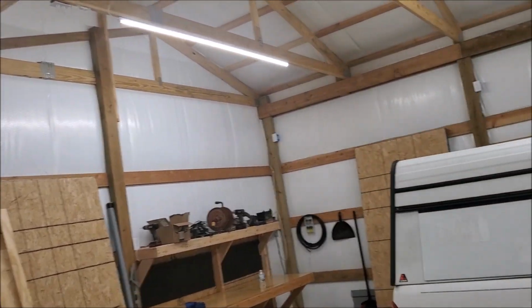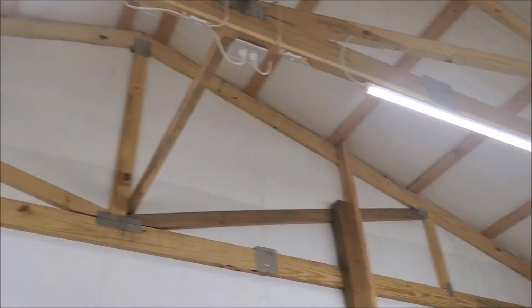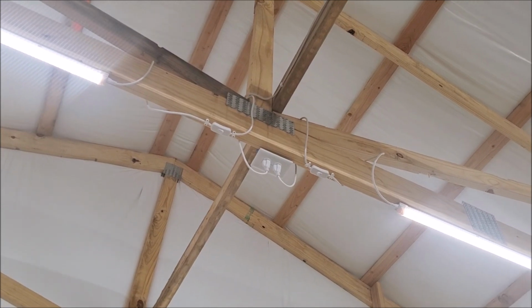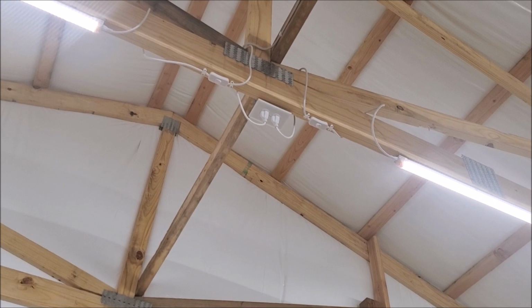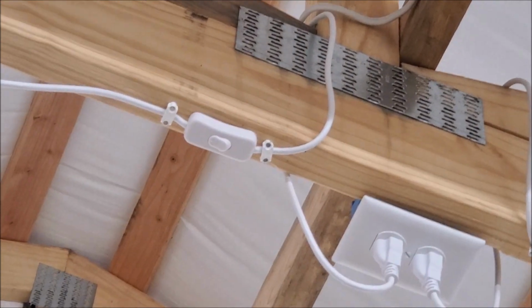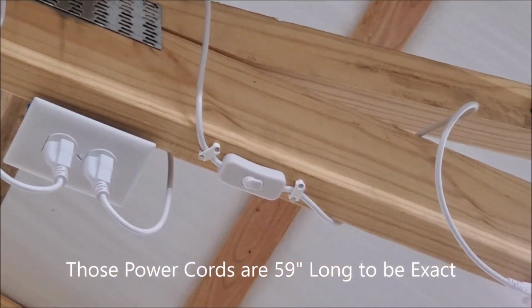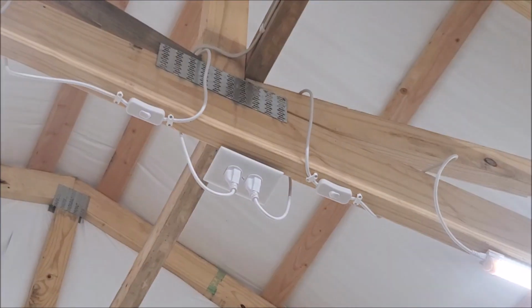But I ended up going with, I don't know if I can get a close up of this, wiring it so it has plug sockets up there on each of my pillars, or I guess that's what they call them. As you can see, it actually comes with these 3-foot harnesses with switches. Let me zoom that in a little bit. So I have each one of them with a switch, and of course I have a master switch that turns them all off and on.